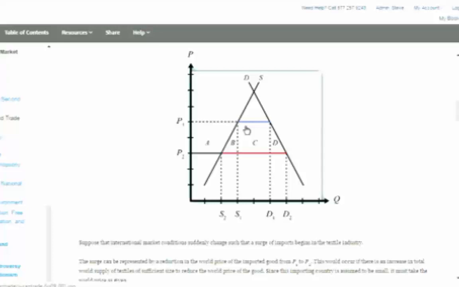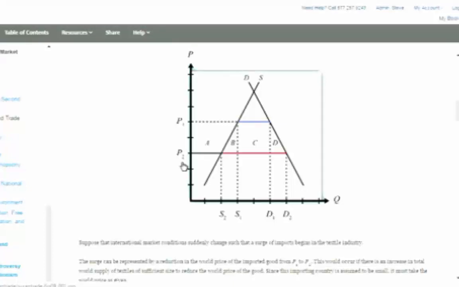Step number 2. Suppose that there's a sudden drop in the international price. That drop in the international price might come about because, well, maybe a country is subsidizing production of something and there's a big increase in the produced amount of that product. Maybe there's a new discovery of a product. It could be some natural resource, like oil or gas. And we've discovered a new technology, like fracking, that will release a lot of gas and increase the supply to the particular market. So there could be a technology change that suddenly comes about. Or it could just be that natural market forces came together to lead to an excess supply of a product at a particular point in time, and it caused a drop in the price of that product internationally.